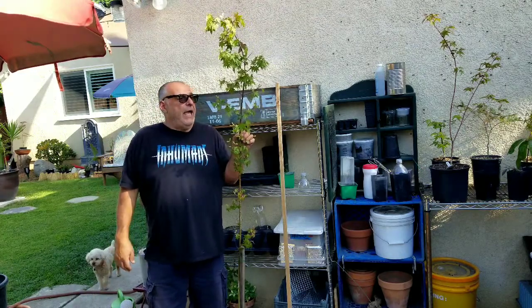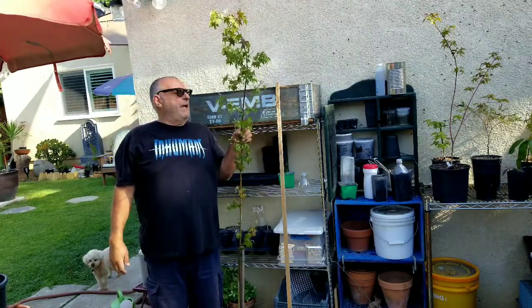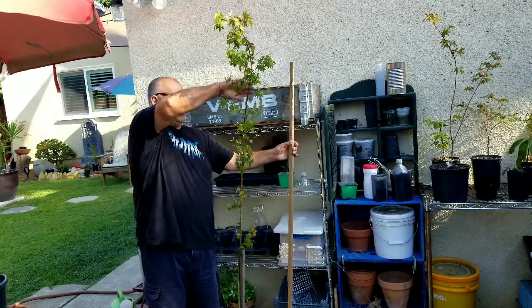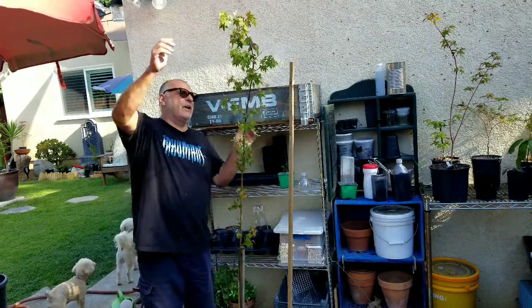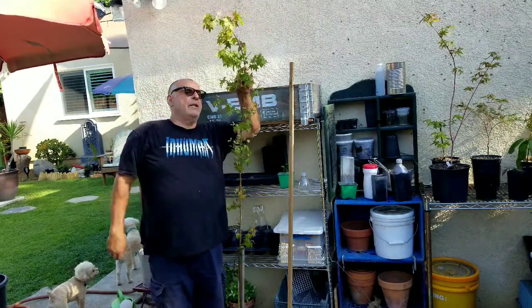I love maple trees, and I was at my local independent garden shop down the street, and I came across this great six-and-a-half-foot tall Japanese maple that was growing on this huge stick, stopping all the branches from growing on one side. It's got a bunch of damage down here on the bottom of the plant, but overall it's a nice tall, sturdy, very old tree. It's even got some seeds growing on it, which I'm really excited about.